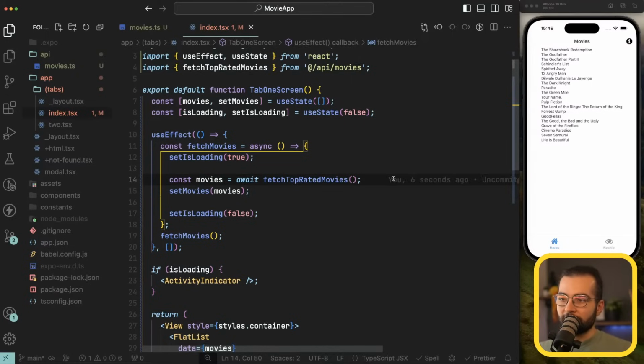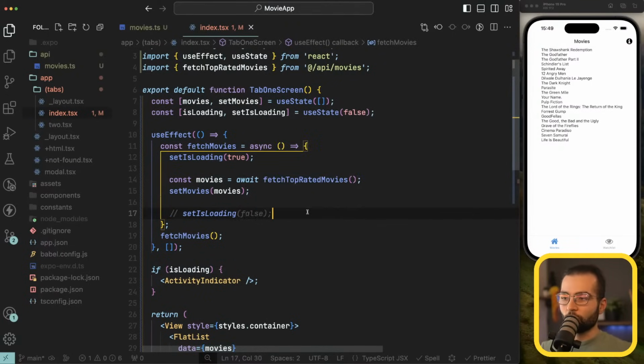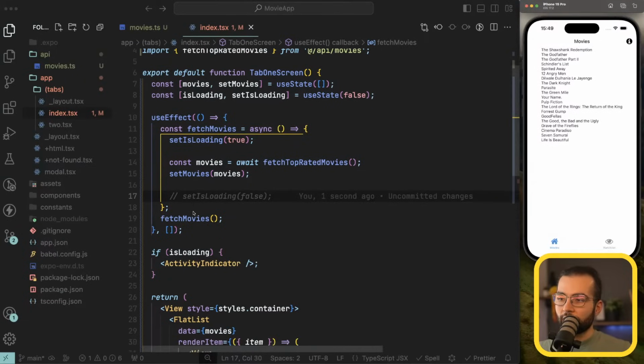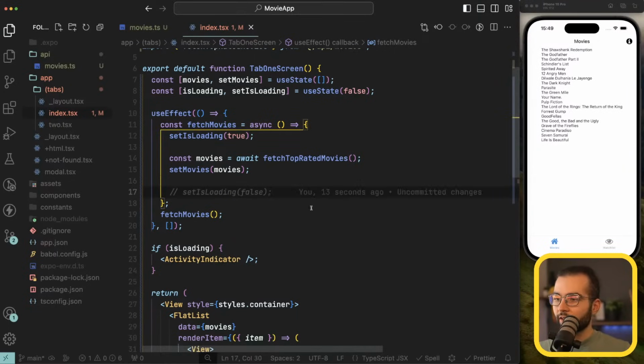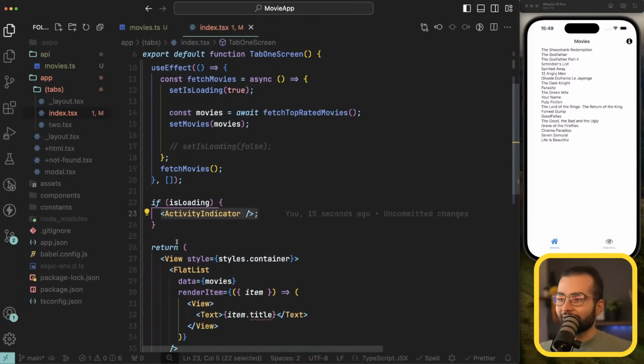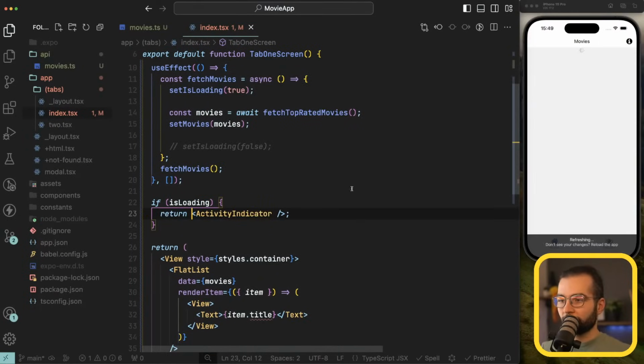So if, for example, I never put it back to false, just for you to see, and refresh, if it's loading, but I never put it to false. What? I need to return here. So not just call it, but I need to return an ActivityIndicator.